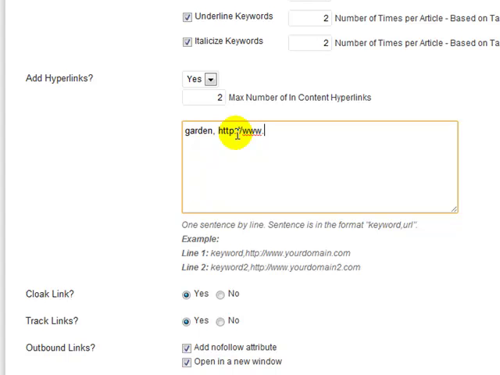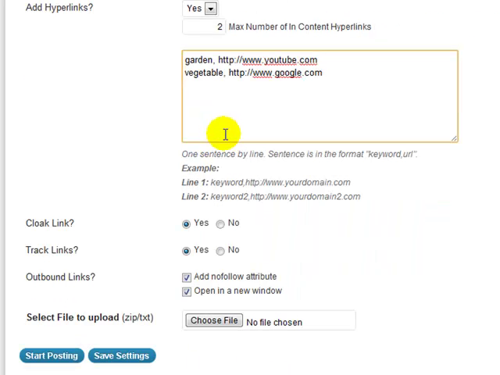And this time I'll do youtube.com and I think vegetable. Now if an article doesn't have the word vegetable in it, it won't be hyperlinked. And this one I'll do, let's see, I'll just do Google again. Okay, so maximum 2 links. I'll go ahead and cloak them and all that.